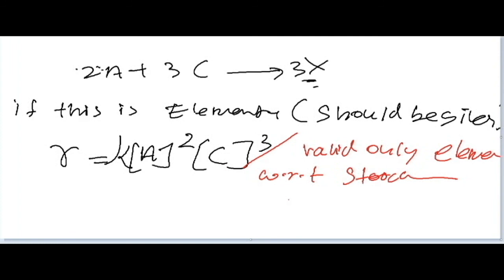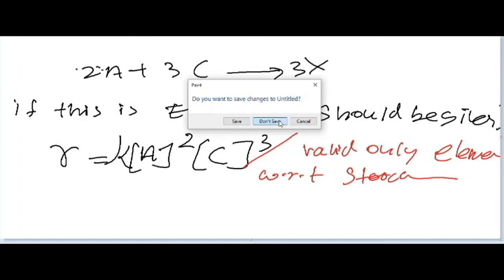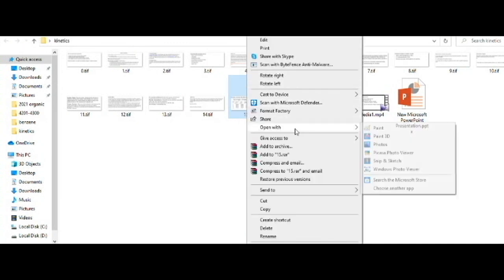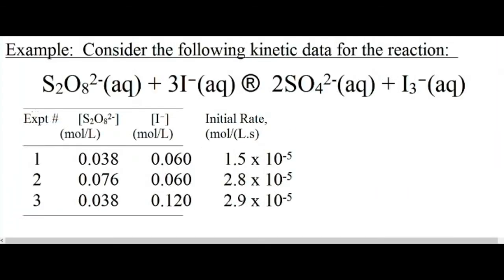Then I am going to move on to the chemical calculation part with respect to this. We will see how we can find the order experimentally. Now think about this set of experimental data with respect to this reaction. Sorry, it should not be R, it should be the arrow mark. In this reaction there are some stoichiometric ratios, but you can't use them. Consider the following kinetic data for the reaction, and you have to find the rate of reaction.